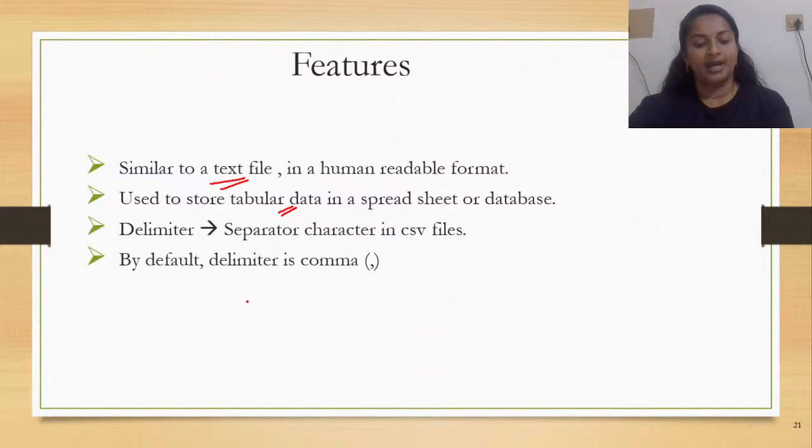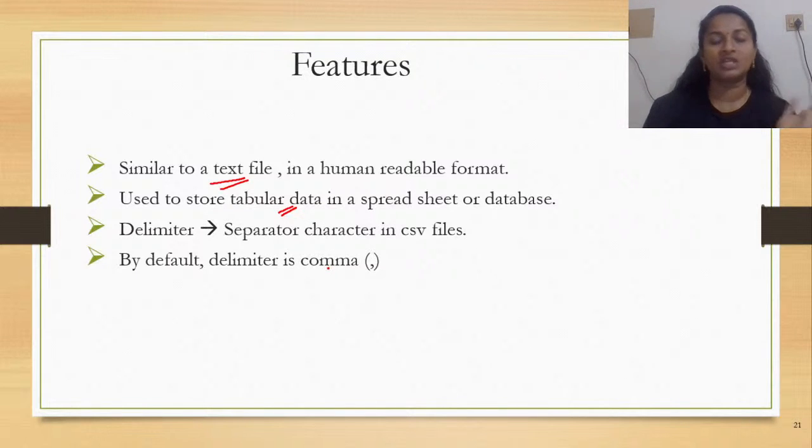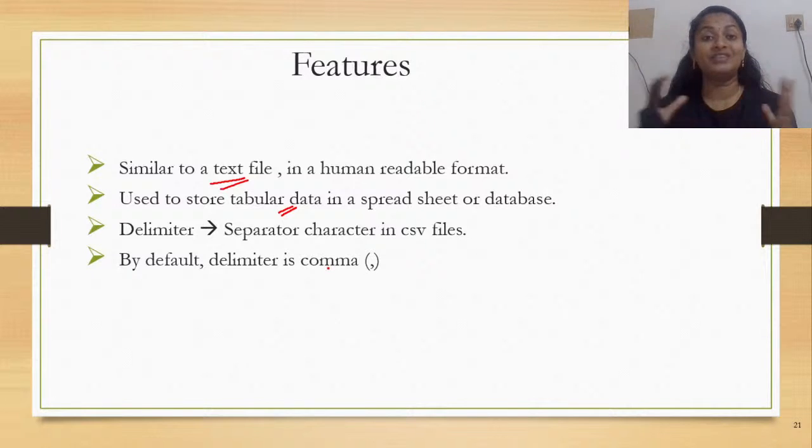And the delimiter, what do you mean by a delimiter? You have a separator character. Whenever you have pieces of data, there is some sort of separator which indicates that this piece of data is separated from the next piece of data, or the fields in a row are actually separated.